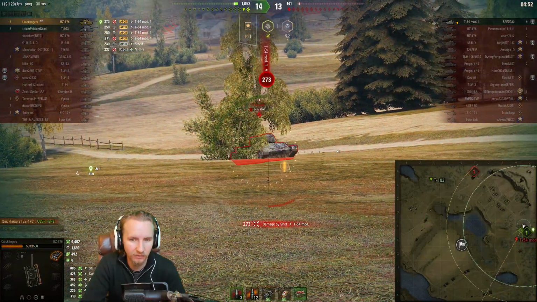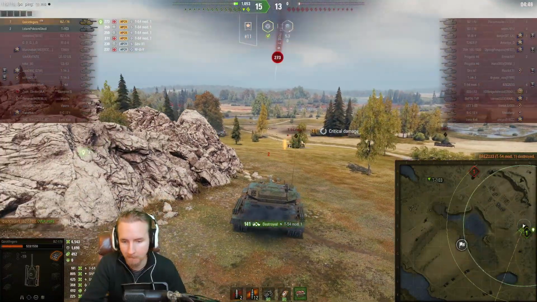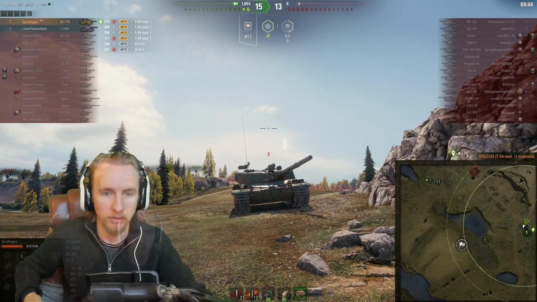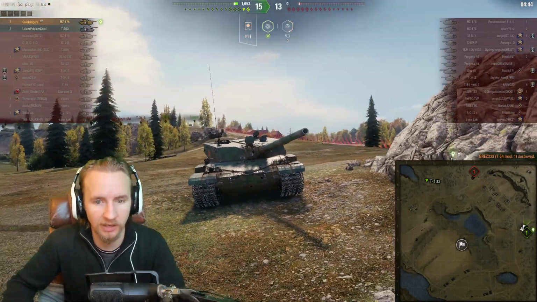Luckily for me, the T-54 decides to come out. He actually shoots me on the move and manages to hit my lower plate. There you go. I mean, I pretty much knew everything there is to know about this vehicle in the very first game that I played about it.